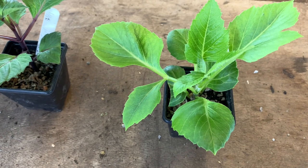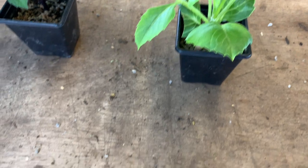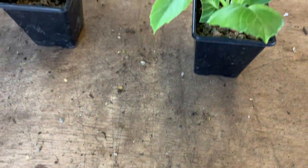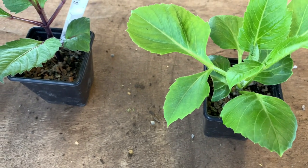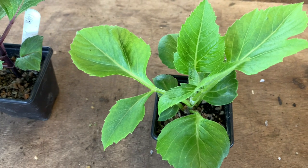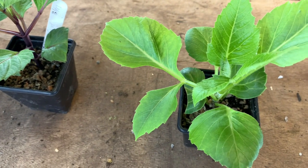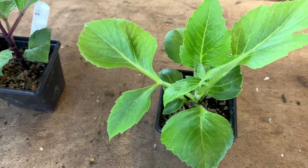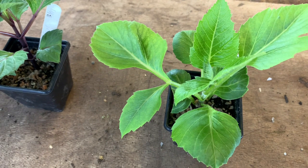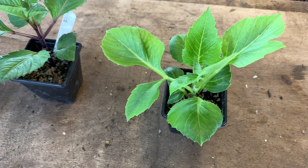And I think what's going on here, putting two and two together, is that because the cutting is 56 days old, 2 months old, and still in the same pot, I'm imagining that the roots are not providing enough nutrition here because the roots are crowded out. That's my impression without looking at them. So we'll now, like we did with the other plant, have a look at the roots and see what they're looking like.